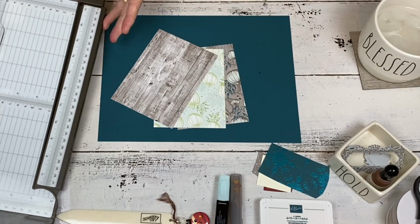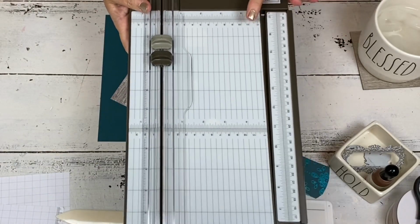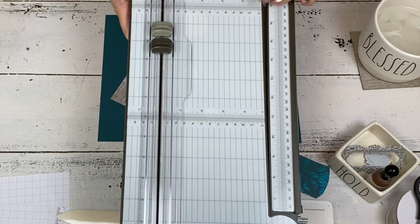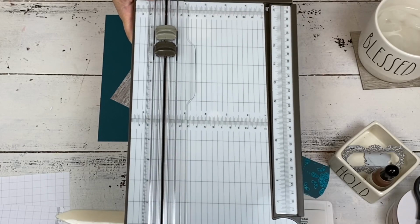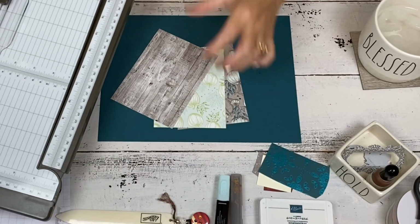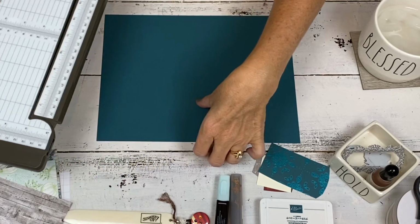And then she also used the new paper cutter, the paper trimmer that Stampin' Up! has. It's not available to customers yet. If you feel like you have to have it right now, then feel free to sign up and be a demonstrator and part of my team, and you could actually get this as part of your demonstrator kit. We don't have a date yet when it's going to be available for customers, but it won't be too long, I'm sure, since demonstrators can get it.